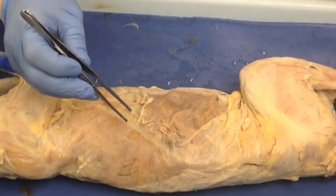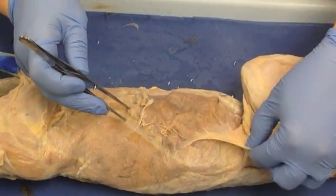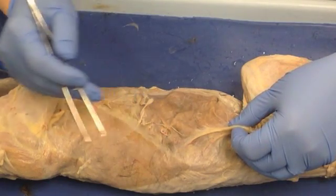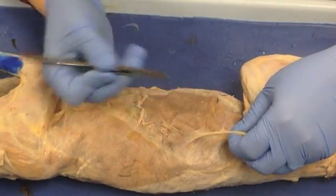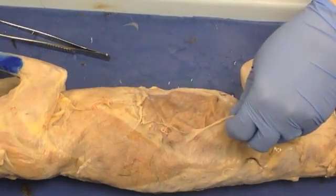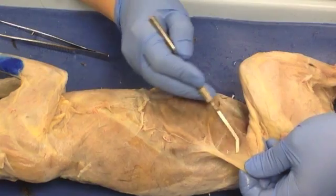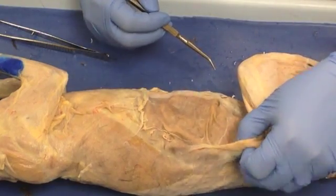The other thing to bear in mind is that as you pull, you might be tempted to start tearing away at a particular piece of tissue. But keep in mind that you can lift up muscles that are attached very firmly on one side and not as firmly on another. It's usually better to close your forceps and use them as a probe — or use a blunt probe — and just move along the margin to break the thin fibers holding the connective tissue onto the muscle.